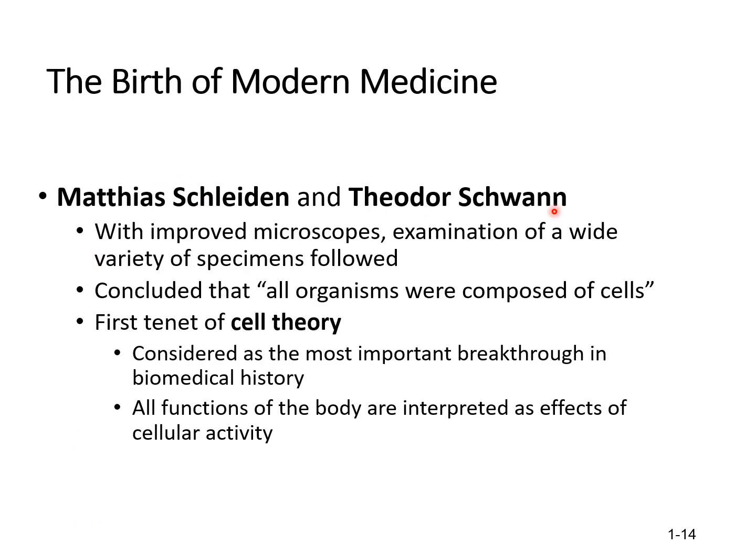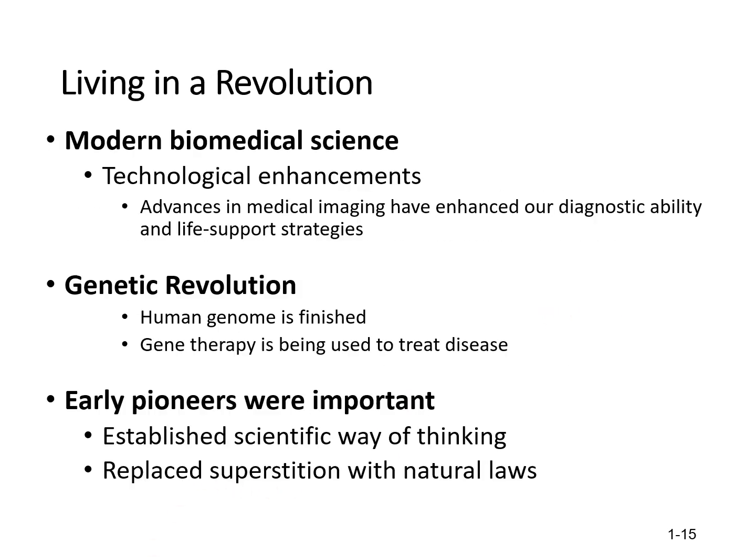And then Schleiden and Schwann, you'll hear a couple of things named after these two gentlemen because they were scientists and doctors at the time who started to name things. Because they started seeing cells, they started to name them after themselves. And up to this point, they concluded all organisms were composed of cells, and those cells work together to do something else.